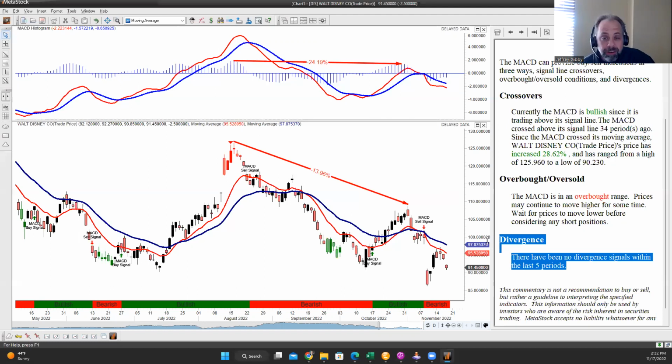Now, why did I go into that much detail? Well, I wanted you to understand, and hopefully, if I was clear, you understood the MACD, that technical analysis can be fairly simple. Here, we're just looking at a bunch of indicators, right? It can be simple. It doesn't have to be necessarily complicated. If I did a decent job of explaining what these are and how you get the signals, you should be able to duplicate this for other stuff.